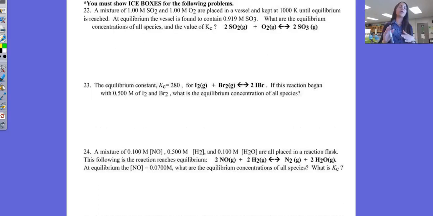Looking at numbers 22 through 27, please make sure, A, you're showing your ICE boxes. So none of the problems before needed ICE boxes. Now we need ICE boxes. And the second thing I want to tell you is have your notes present. That's why we do the class notes. We did six different problems so that you could check to see which one is similar to the one that I'm doing. Mimic it. Use that as your example. So look back at your notes. Have them there. Check to see what am I being given? What am I looking for? Set up your ICE box, and then work it out accordingly.